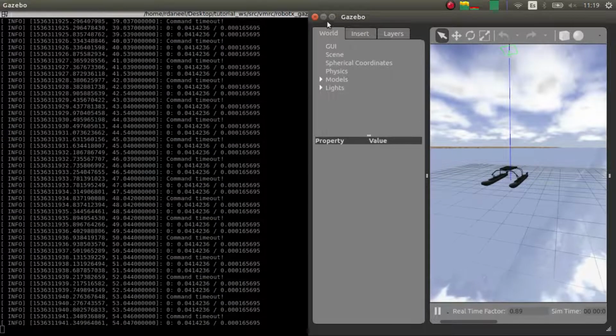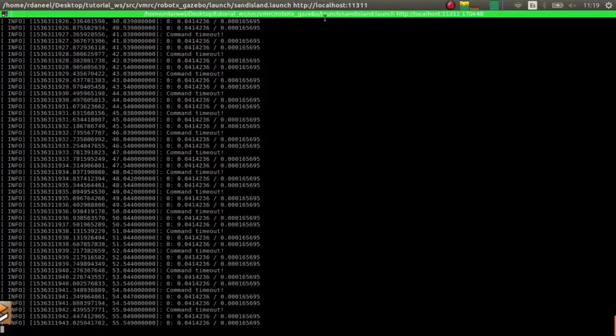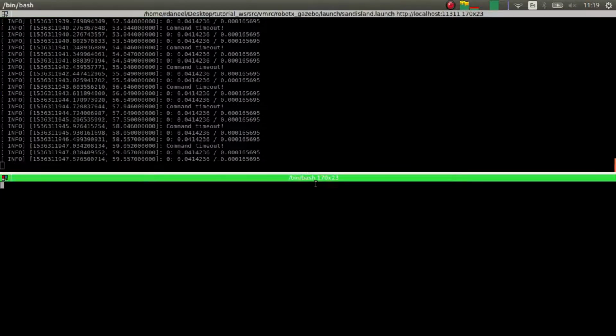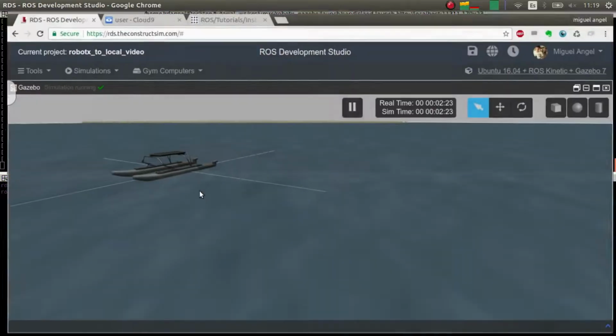Now the next test is, okay, we have the simulation already running. Again, we have to do this because locally we don't have a setup. Once we have this, we are going to launch this test.